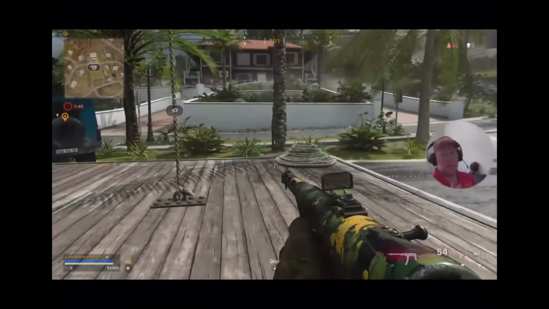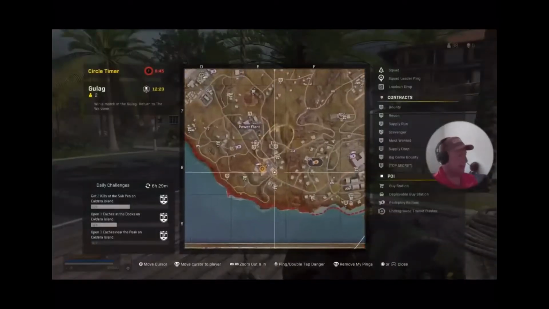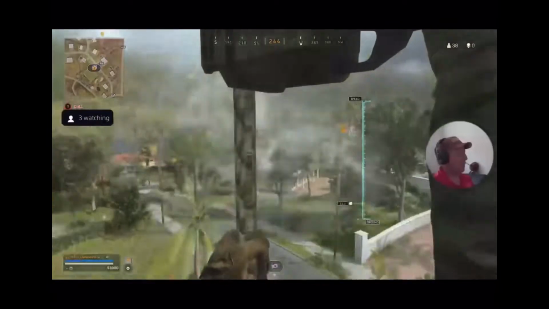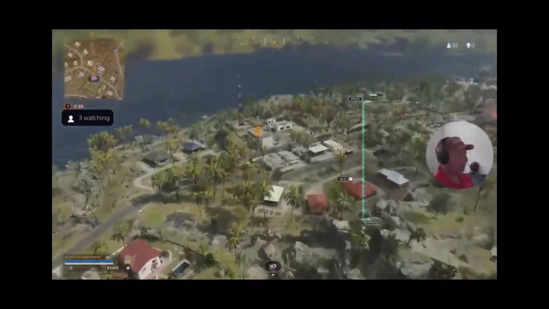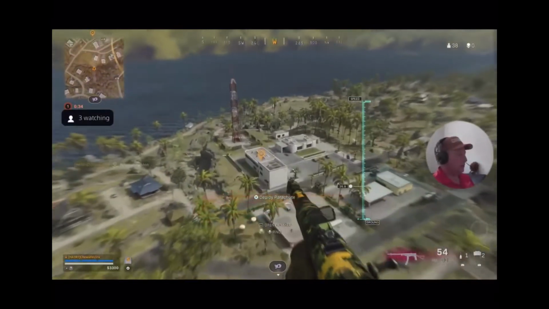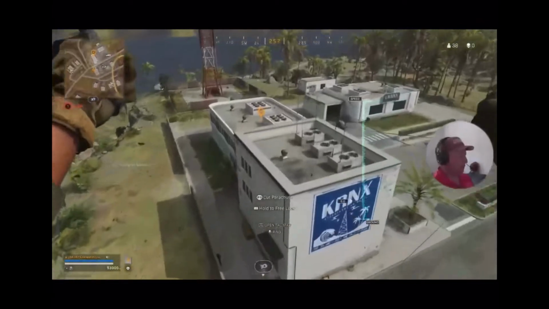So the next power position I want to show you is Power Plant. So let's see it on the map. Here it is here on orange. It's a really good hold. Let's get there. Here it is. Let's have a look. Someone down underneath. Climbing ladder.